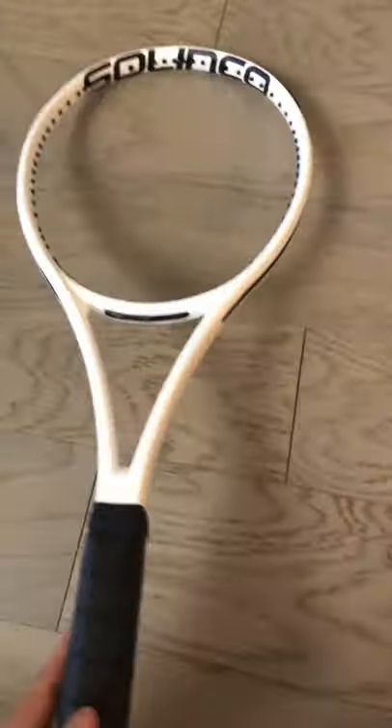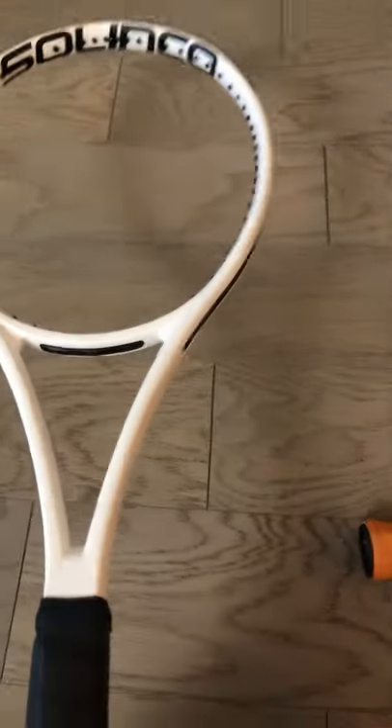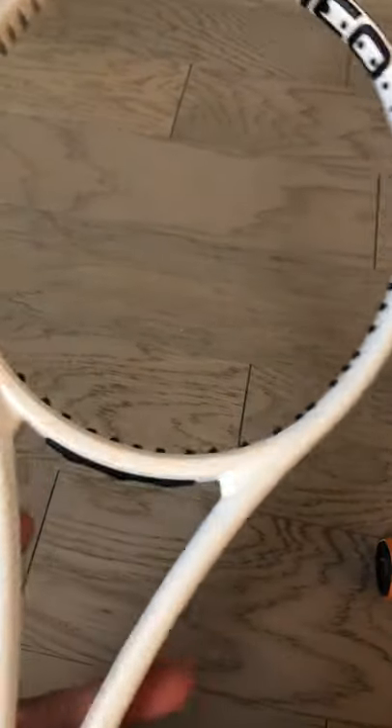We have a beautiful, beautiful, beautiful Selenko racket. Here's the prototype. Obviously, it's in white right now. However, they're probably going through the paint scheme and all that stuff. But this is the same racket you see Noah Rubin play with — I think he has some lead, a lot of lead, on the throat area.